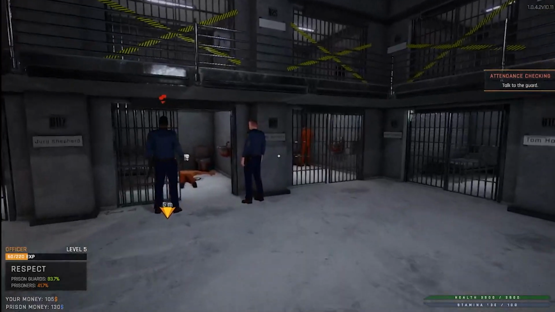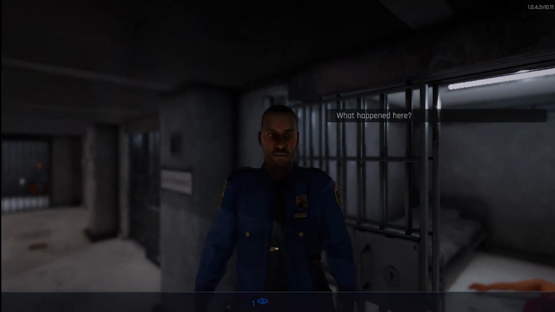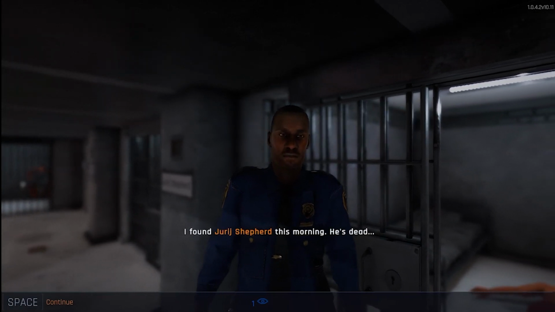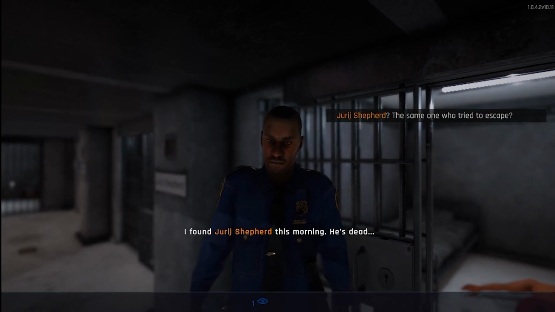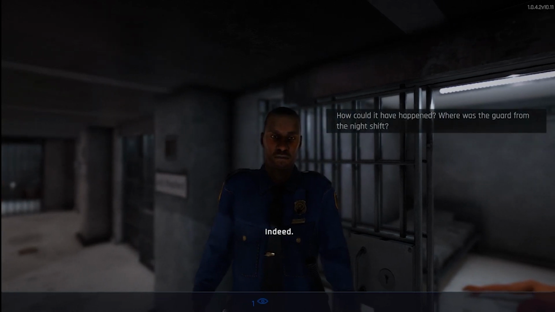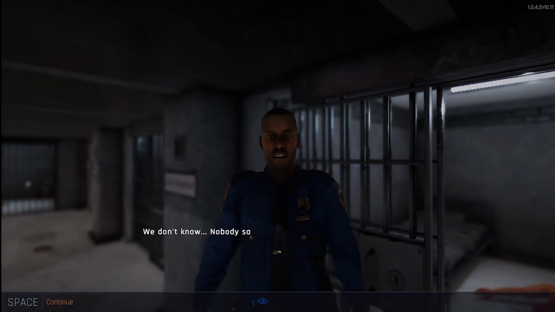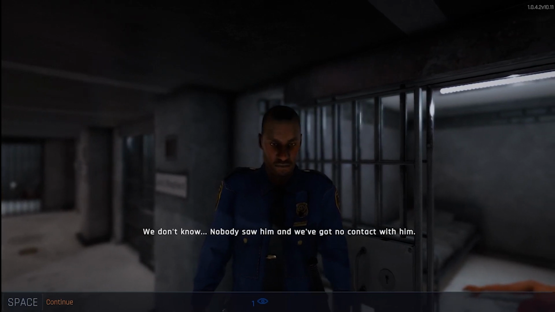We got a dead in here, have we? Hello. What happened here? You found him this morning. He's dead. The same one who tried to escape? How could that have happened? Where was the guard from night shift? Nobody saw him and we've got no contact with him.